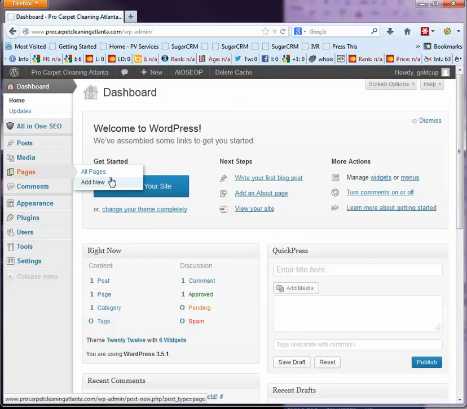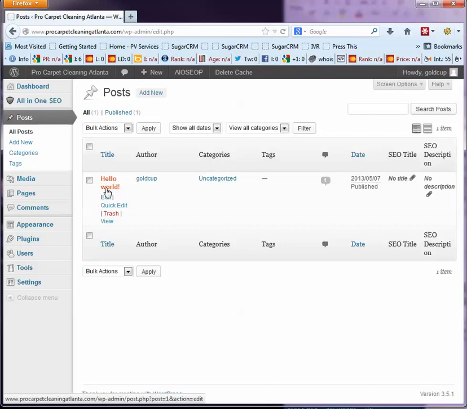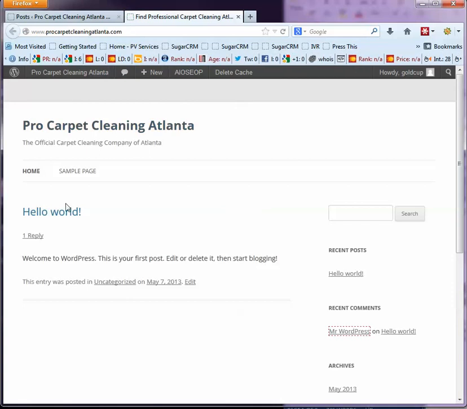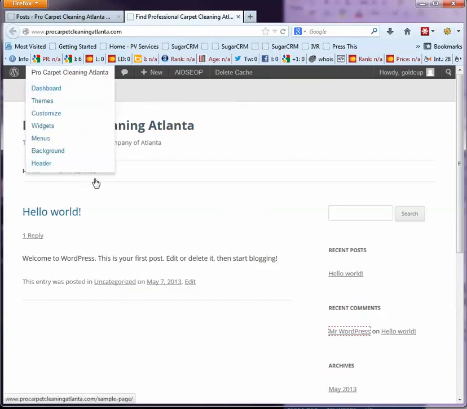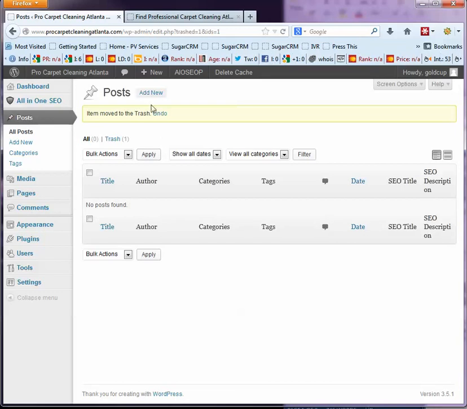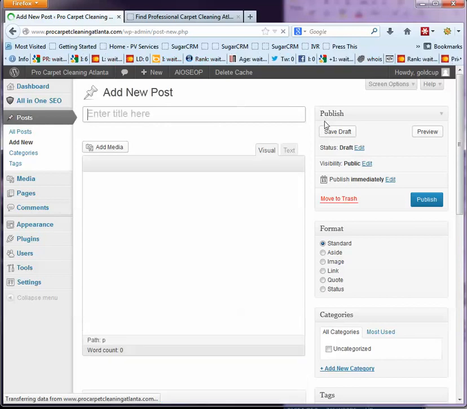The way I set up my sites is that they're usually 6 or 7 page/post websites. I do one post that goes on my home page, and then a bunch of pages, and that's how everything's set up. So today we're going to do our homepage post. Hello world is the default. It's what you see when you type in this right here, hello world. Here's a sample page too. So what we're going to do is delete hello world. We don't need that anymore. We're going to click add new. And then we're going to add our first post.